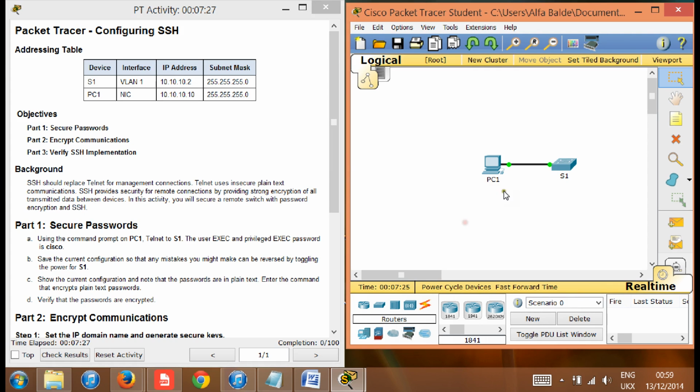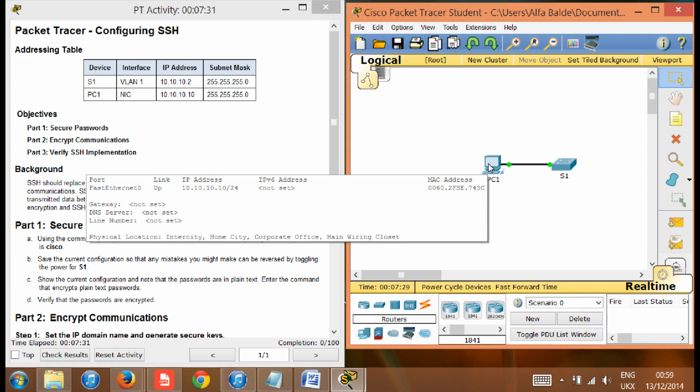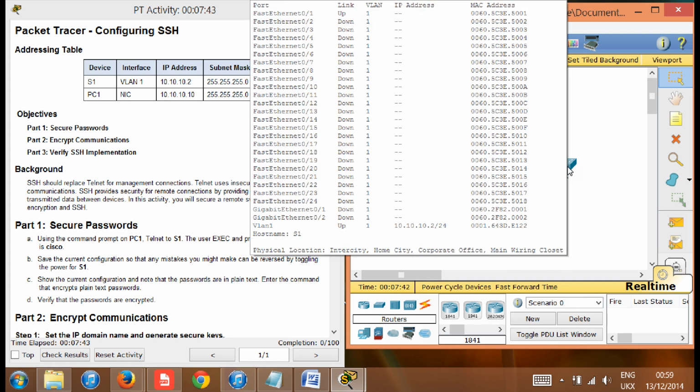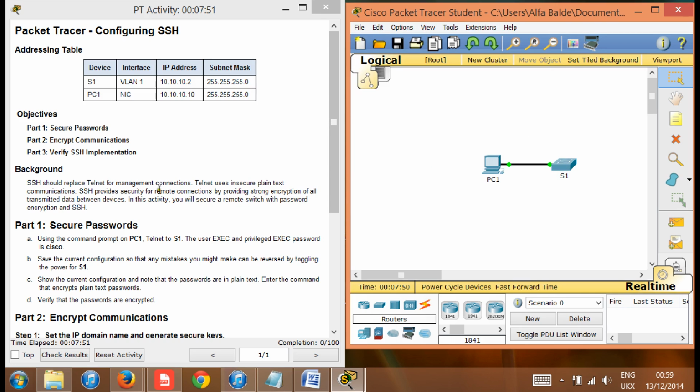Okay, so PC1, if we point to it just briefly, we can see the IP address is 10.10.10.10, which is /24, and switch 1 is 10.10.10.2.